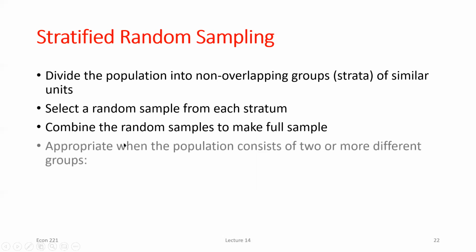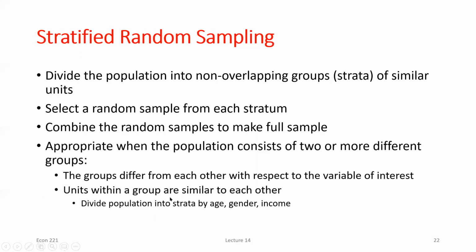So we see this done a lot, and usually it's based off of some kind of characteristic that we know influences that variable that we're interested in. I've given you a couple of them, but a lot of the times you'll see this done with age, gender, maybe income brackets. I want to make sure that I have every income bracket equally represented, or represented as much as they make up of the population. I could use stratified random sampling. Okay. This is a really popular technique to ensure that our sample is looking like our population.